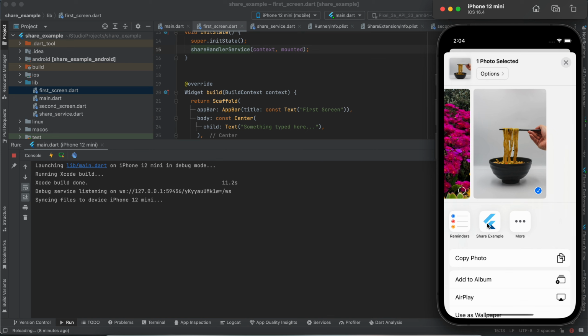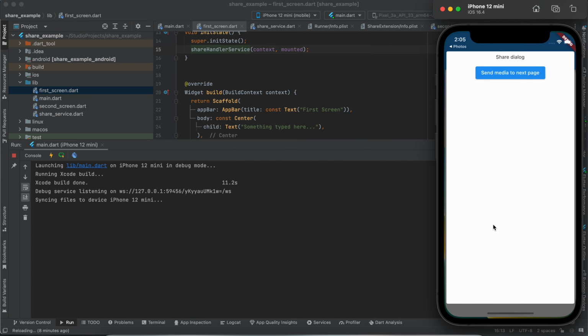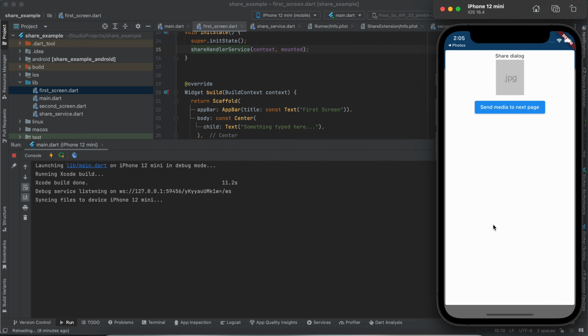And as you can see, we have here our share example app, and that's all. That's simple. We show our share dialog.